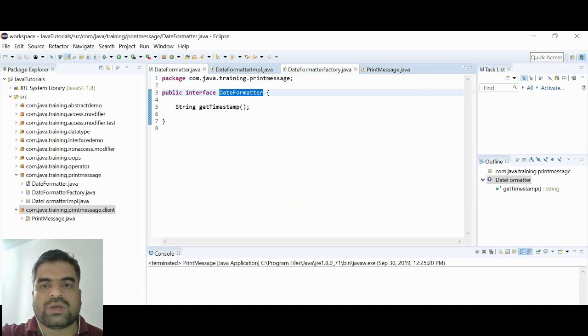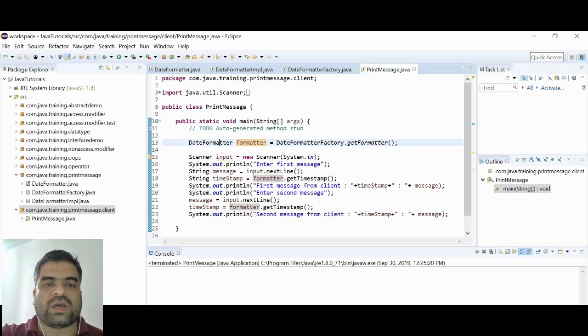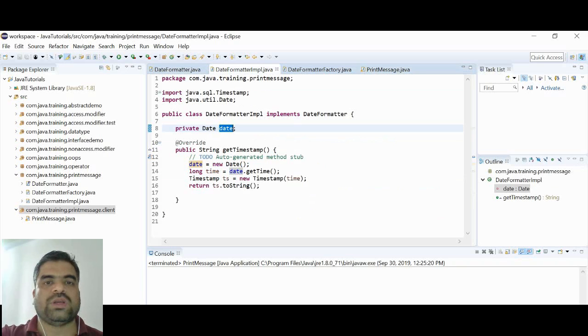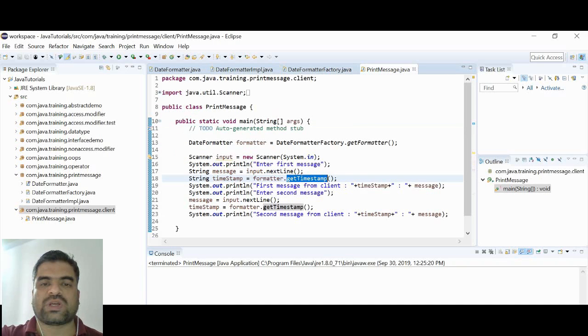This is the DateFormatter interface, but we only know getTimestamp. From the client side, we don't know who implemented it. Do we know that? No, right? The implementation class is the DateFormatter implementation class, so some logic is going on there, and then we get back the timestamp.